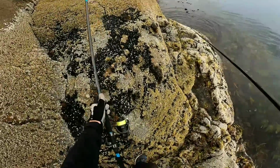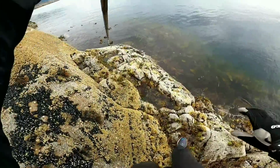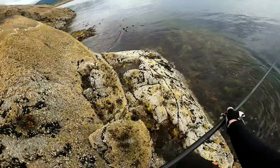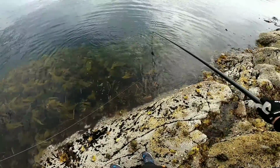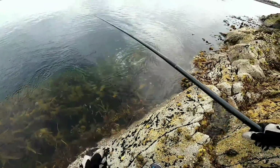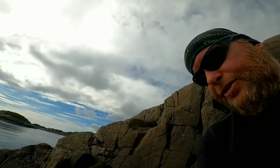Okay. Is it a double though? That is the question. Oh yes it is. No. The reel is out of gear. This is why you put the reel out of gear, if anybody was wondering. Oh, he's off. You saw the fish get off, that's because the gaff parted. And now the end of it's in the sea. But I did manage to retrieve the fish.